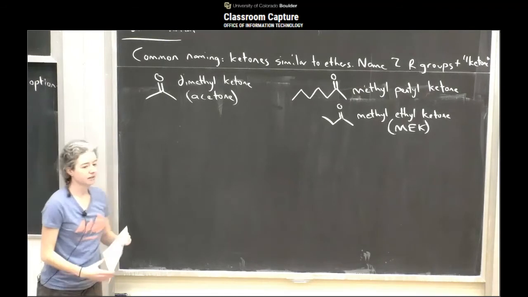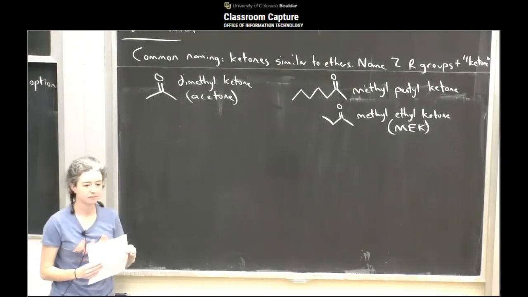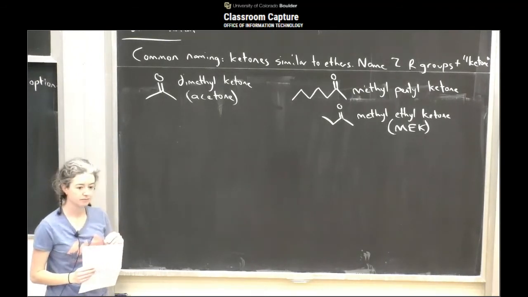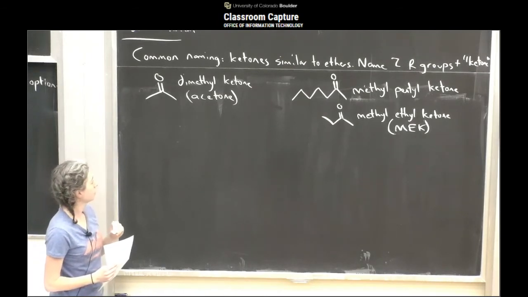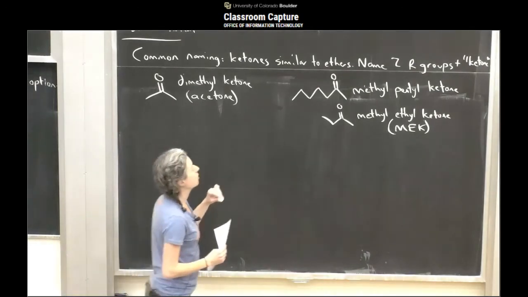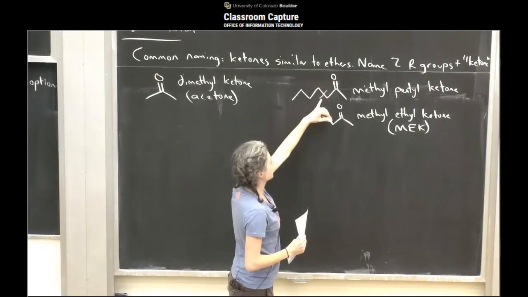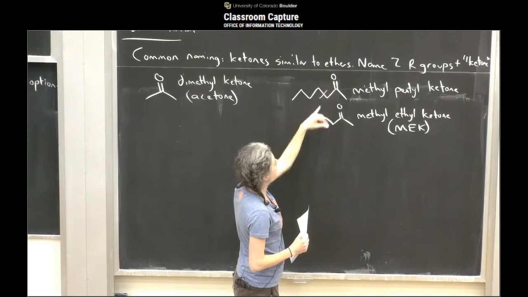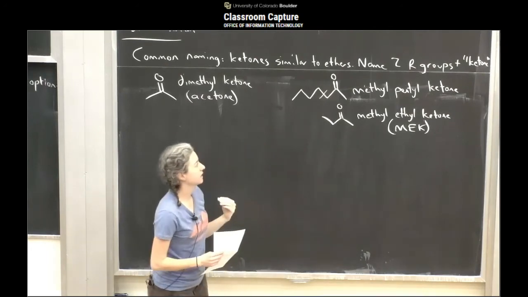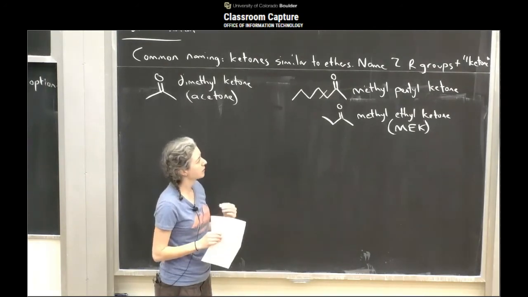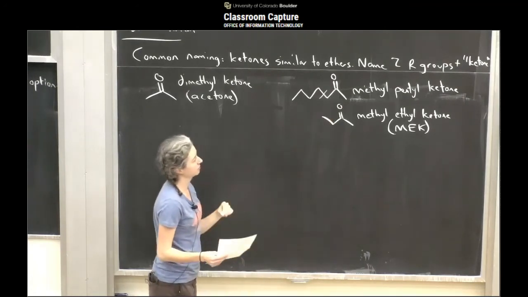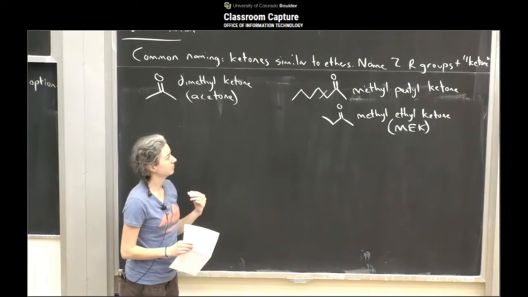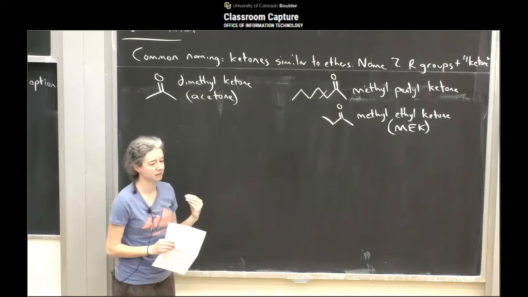Okay. Yeah. So can you not name these like, can you not call it like butyl acetone, like for ethyl pentyl ketone? I'm just wondering if that's allowed or not. But yeah, I've never seen it. It's sort of like a weird mixture of IUPAC and common at that point. And splitting up this 5-carbon chain, I guess you could name it that and people would probably be able to understand what you're saying, but they might look at you weird. So yeah.